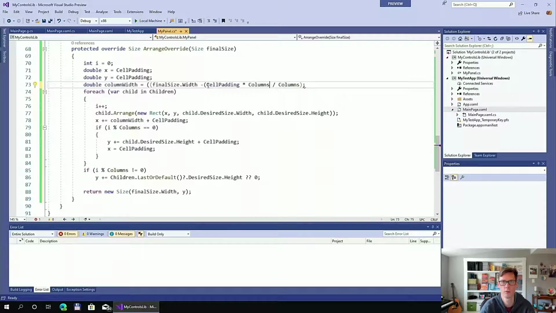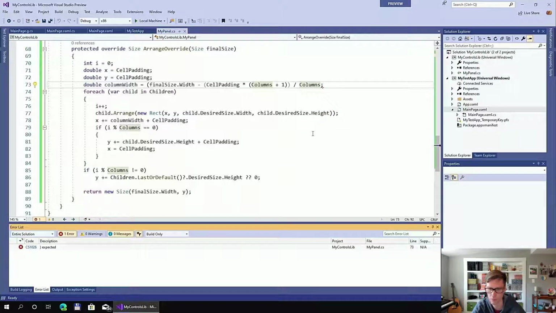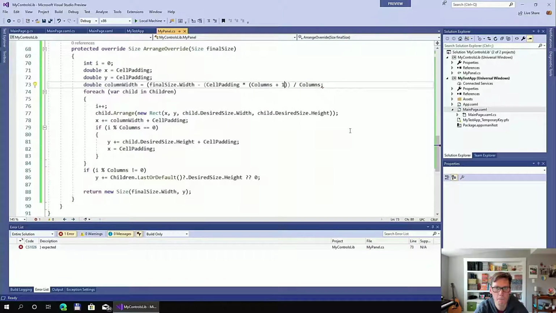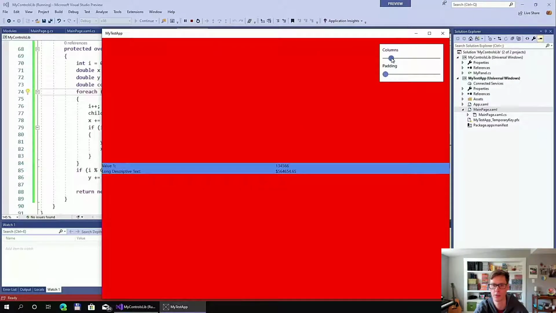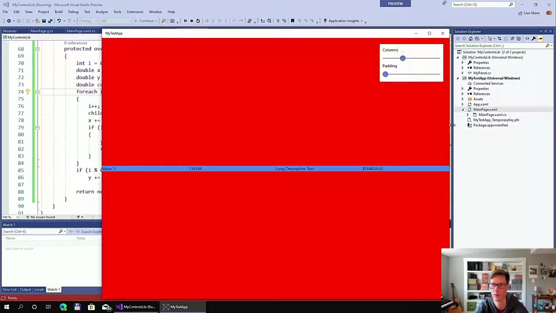Was that what I had before? Plus 1. And then divided by columns. I think my column width is not calculated right. Let's just try again. Oh, I'm missing a parentheses. That looks more evenly distributed. There we go.